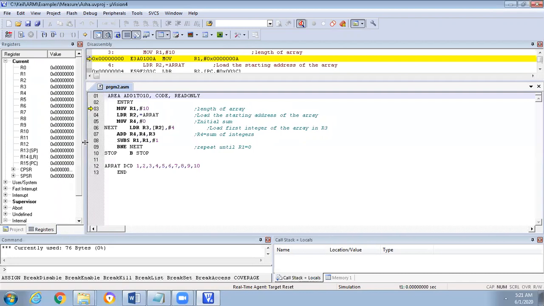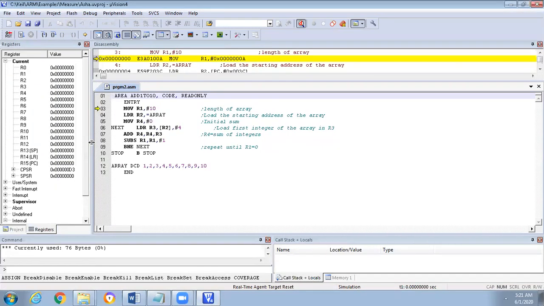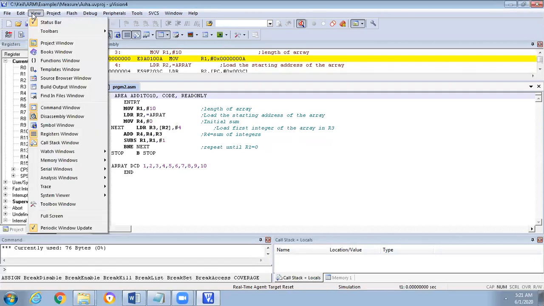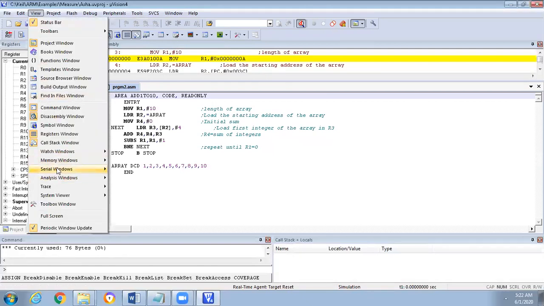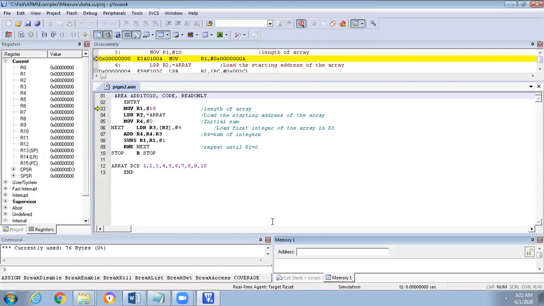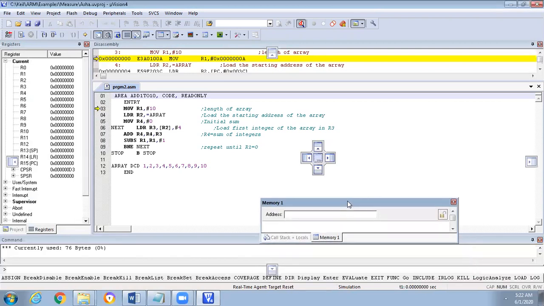We'll see the contents of the registers, and this array is stored in the memory location called ARRAY. For that, I should have my memory window to see the content of memory. As I told you, to view the memory, I should double click.